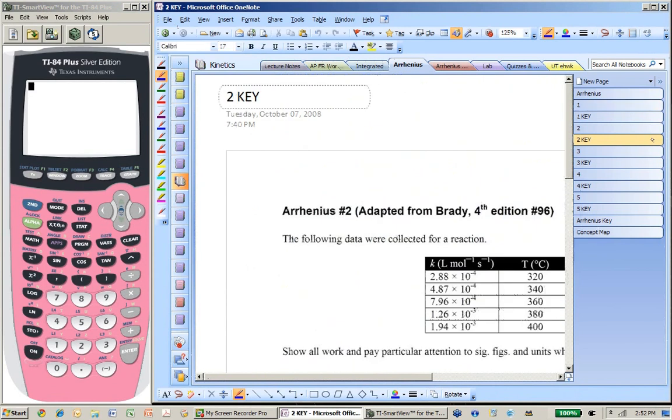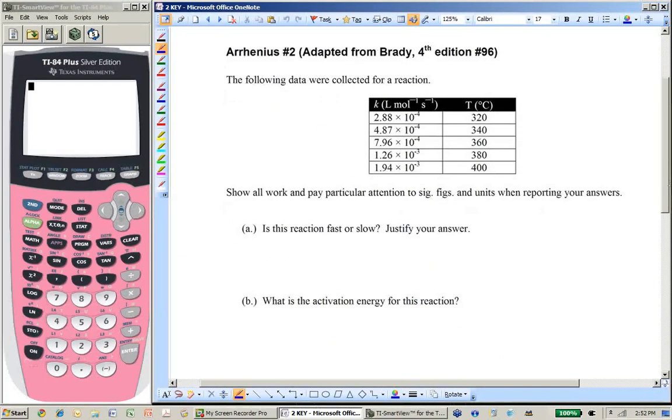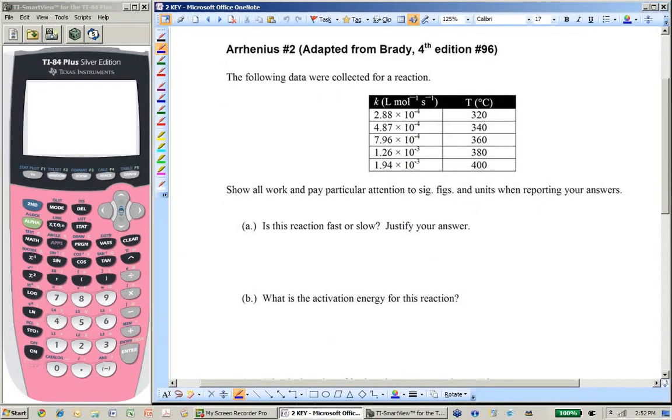Let's look at number 2. This one is adapted from an author, last name of Brady, and it was number 96 in the chapter. Imagine, why do you need 96 problems? Good grief. That's just torture. Okay, so now see these? I got some -3s here. If you want to do that batch transform thing, I suggest you fix these to 12.6 and 19.4 so that those go to -4s, and then you can just type in all of that mess and then take it all to 10 to the -4.